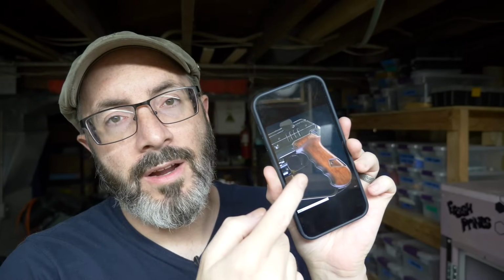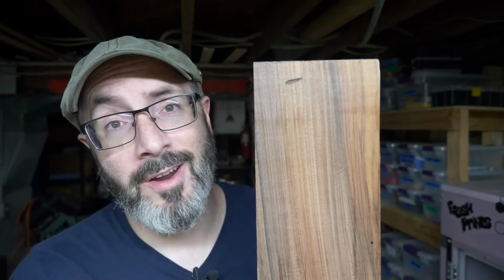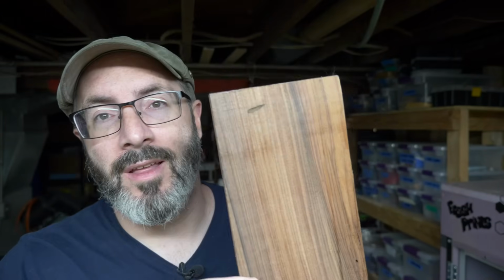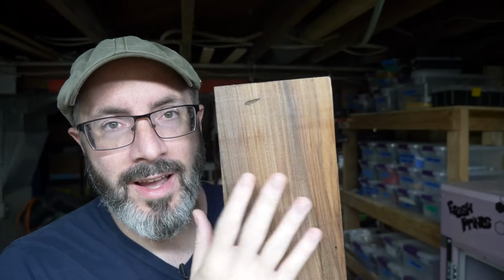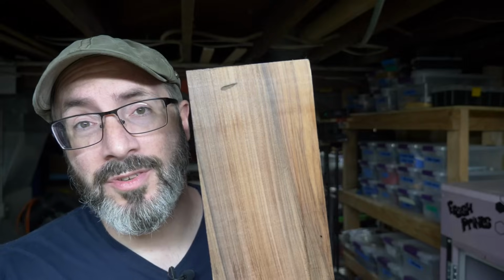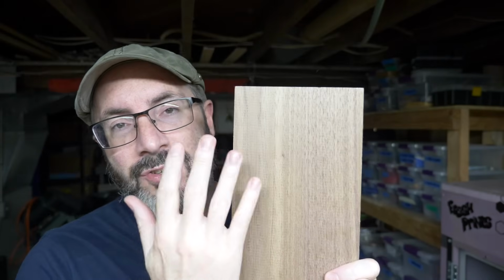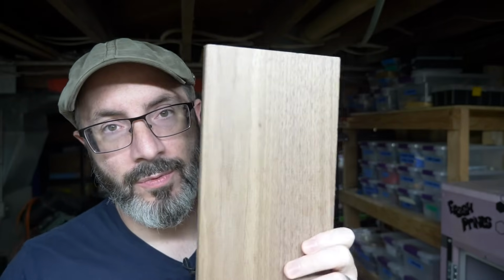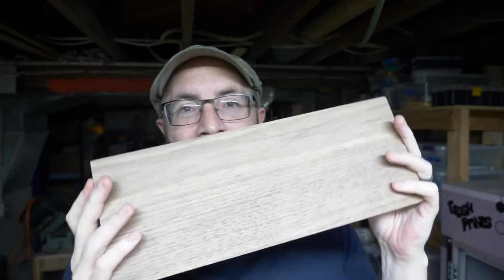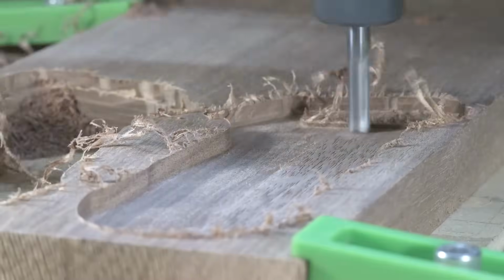Got my reference image right here, and I showed this to Woodworking Twitter and asked what kind of wood they thought this is, and they gave me two options. The first is rosewood, which looks very pretty. I got a bunch of this because it was on sale at Rockler. It's got a pretty good color, although the wood grain isn't quite as tight as in the reference image. So I'm probably gonna go with option two, which is walnut. Not as red, although I have some finishes that should get it closer to that color. But the wood grain looks really nice and tight. This should treat us really well. Of course, I only have this one board right here, so I gotta make sure I nail it on the first or maybe second try. Let's get to work.